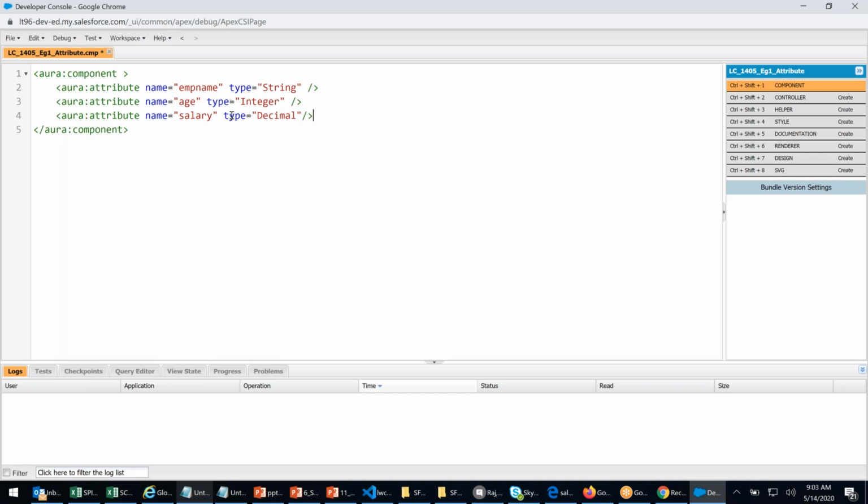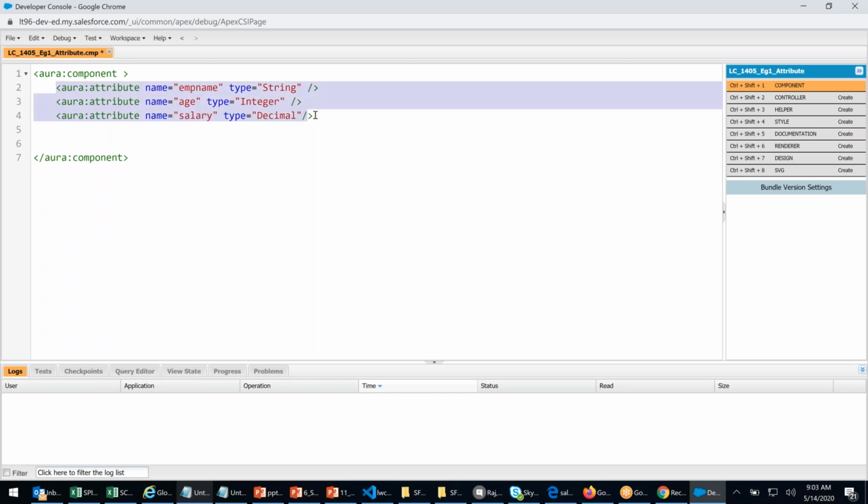Aura attribute is to hold data. Always declare Aura attribute at the starting of the component. Aura attributes cannot be declared inside a lightning card or anywhere else. You'll get an error. This is called initialization.